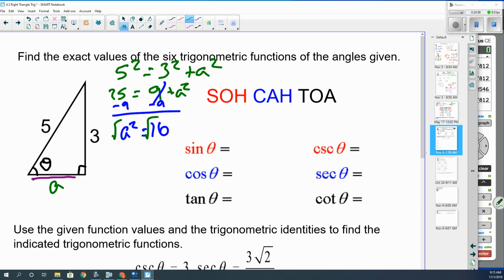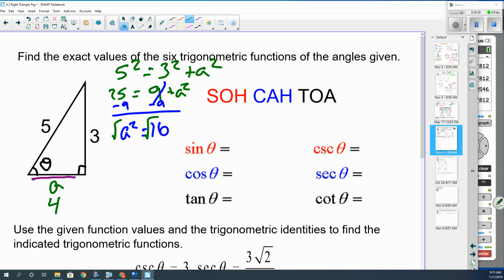The square root of that is going to be 4. Now, normally when I've had you guys do square roots, I always said, when you're solving an equation and you put on the square root, put on a plus or minus sign. But in this case, I'm finding a side length of a triangle. Does it make sense to say my side length is negative 4 inches? Okay, so I'm not going to put the plus or minus on it. I'm just going to do the positive.